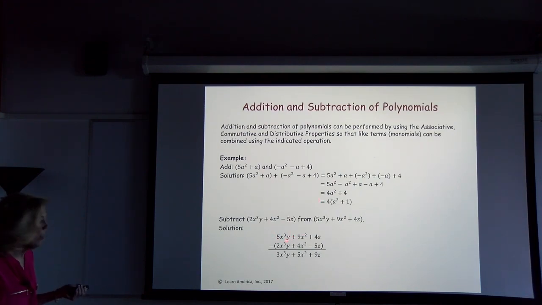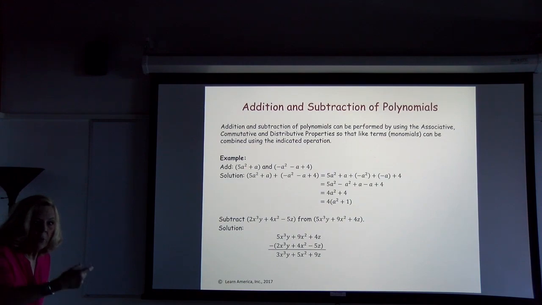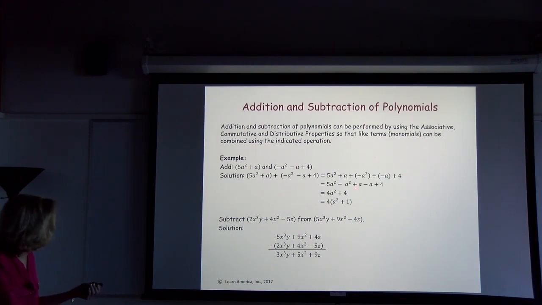Now here's one where you have to be careful. It says subtract this from this. So it's going to be this trinomial minus this one. And if you get stuck, think about saying subtract 10 from 20. How do you do it? Subtract 10 from 20. You take 20 minus 10. So for this one, it's going to be this trinomial minus this trinomial. And what you have to remember is that every single term has to be subtracted. So make sure when you do this, if you set it up in a vertical fashion, that you put the minus and then the parentheses. So 5x cubed y minus 2 of them gives me 3.